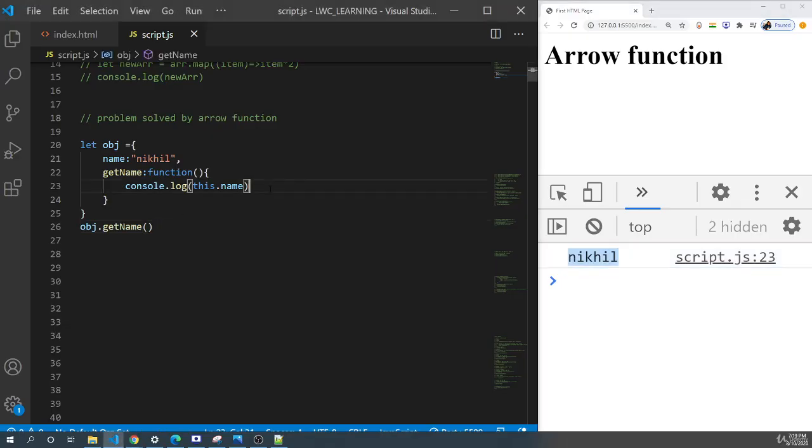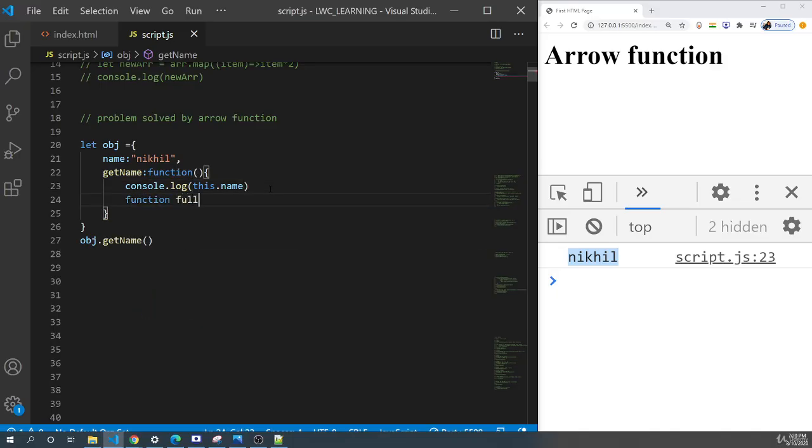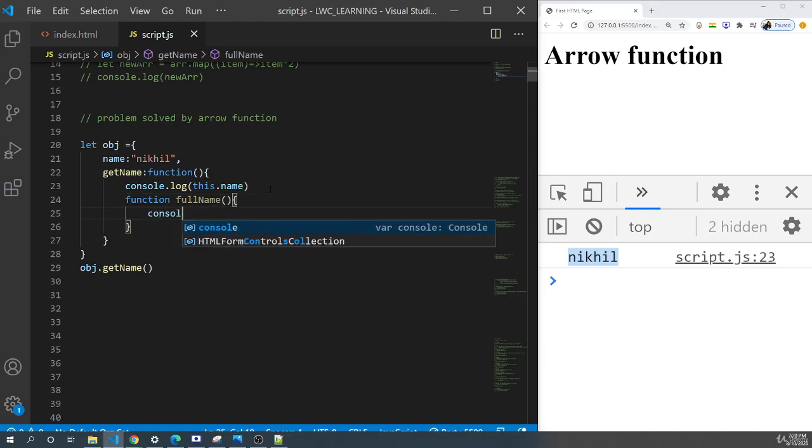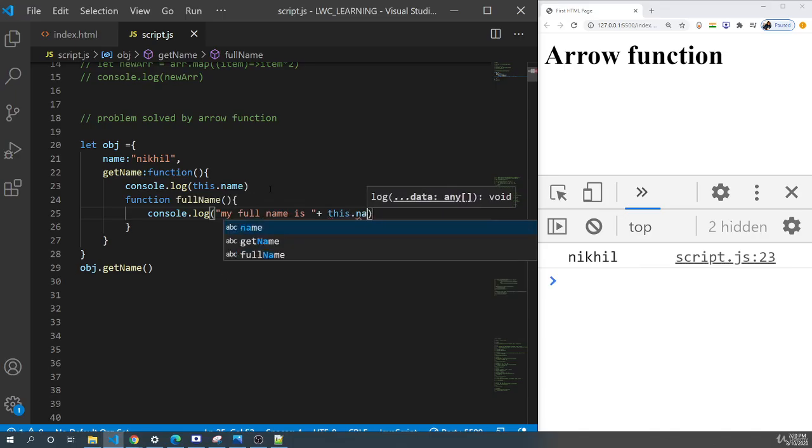Right, now the problem starts when the functions become nested. So let's create another function inside this. I'll say fullName, and it will print console.log, my full name is, and this.name plus circle.